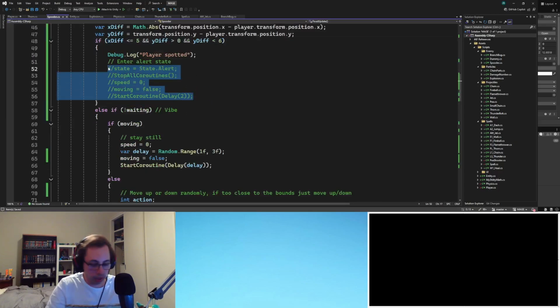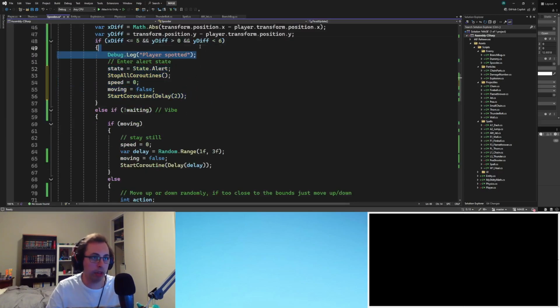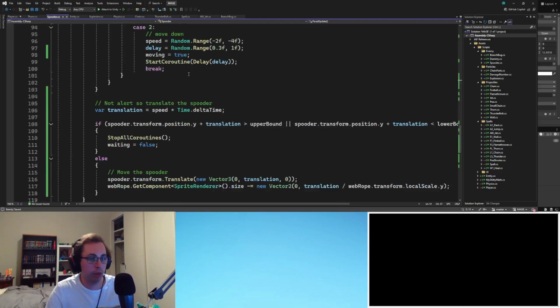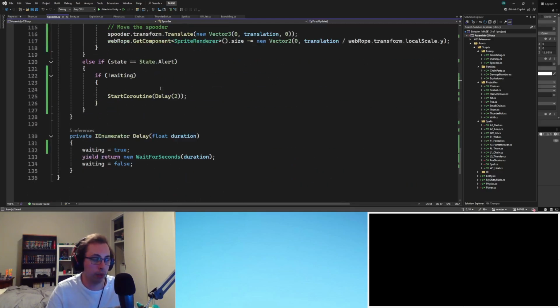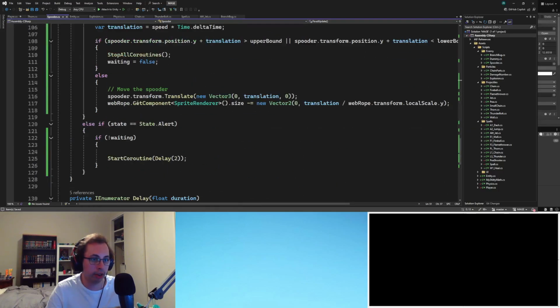Okay, so we can uncomment all this stuff, so we'll enter the alert states. Once we enter the alert states, we immediately begin a delay, and then after the delay's up, we fire a projectile. Now, the last thing I want to do is keep track of how long the player's been out of range, basically.